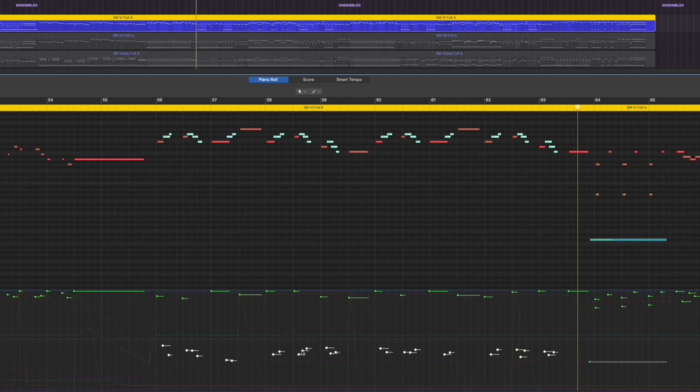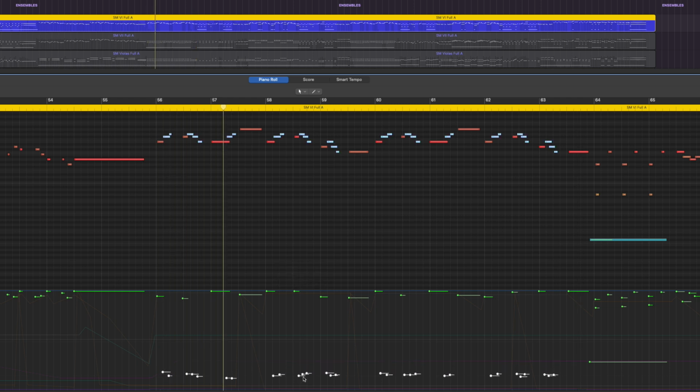Pretty undefined. Let's go a little bit lower. Now the velocities are so low that the legatos don't have time to sound. Going back.